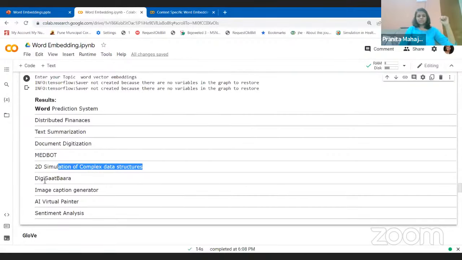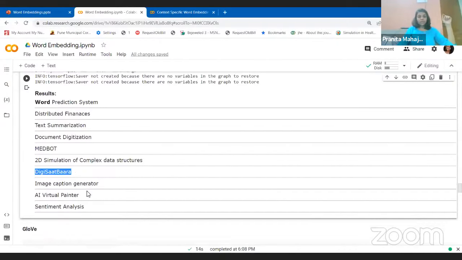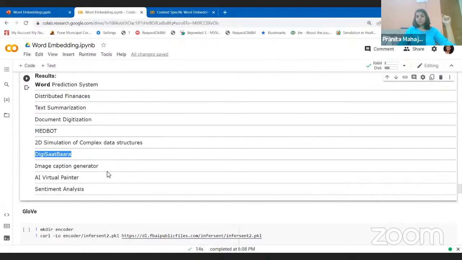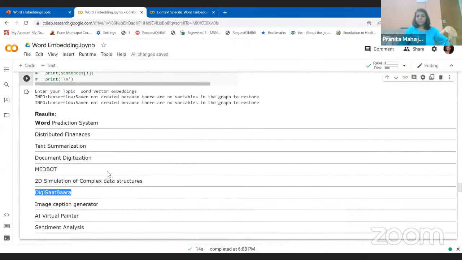This is a project which talks about a government system in India wherein whenever you buy a land, you need to submit a document to the government which is called Sat-12, and digitization of that particular process is called DigiSat-12. Image caption generator, AI virtual printer, and sentiment analysis. So these are the project titles which are given by ELMo.